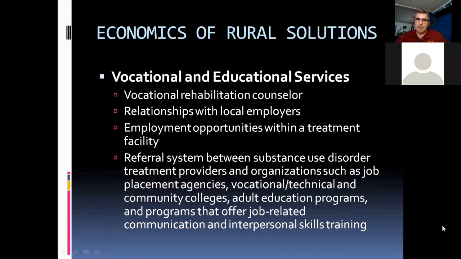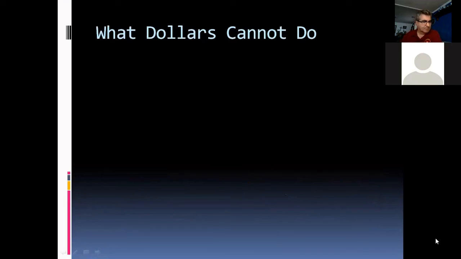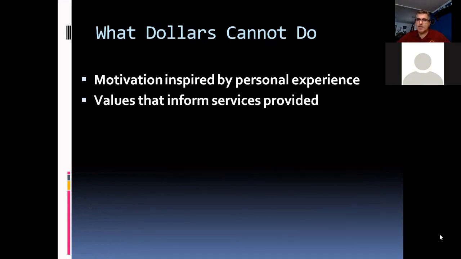While there's a lot to be said about economics, and I have tried to give you a bird's eye view of the need for funding, we also need to understand that some things cannot be accomplished with money. And this is what we're facing here in Daviess County. We ought to know that money does not give us motivation that would have been inspired by a person's own life experiences. Money cannot really give us the values that are in us when we perform these services, the values that drive our provision of services.